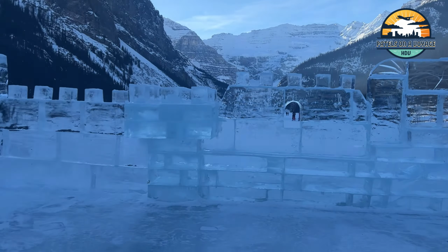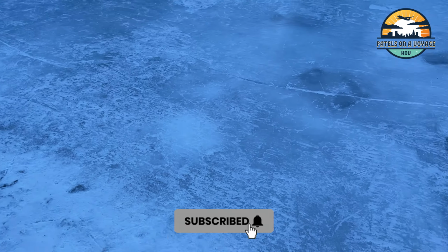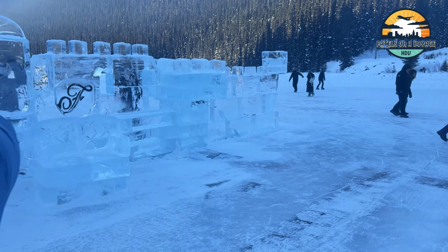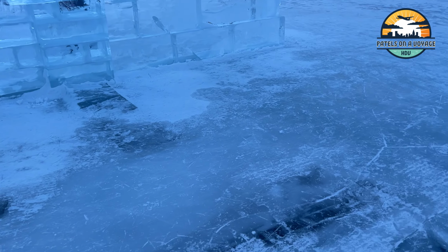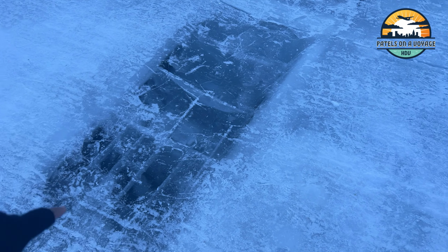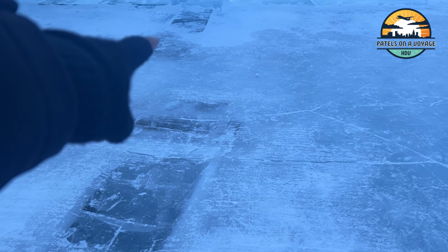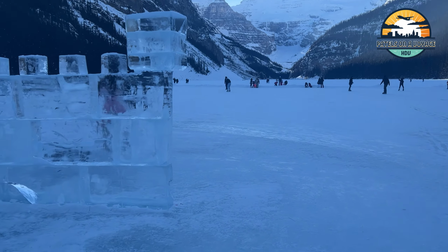Yeah. So right here you guys can see they had some light works that came up, but then obviously it's sunk, so light work is done. And then if we just go on this side, you can see there's a chair you can take pictures on. And then just to show you guys, right here you can see the blocks of ice. So this is where the whole thing was, and it's already sunk. You can see starting there, and then you can see more blocks down here. See if you can get some backside of it.